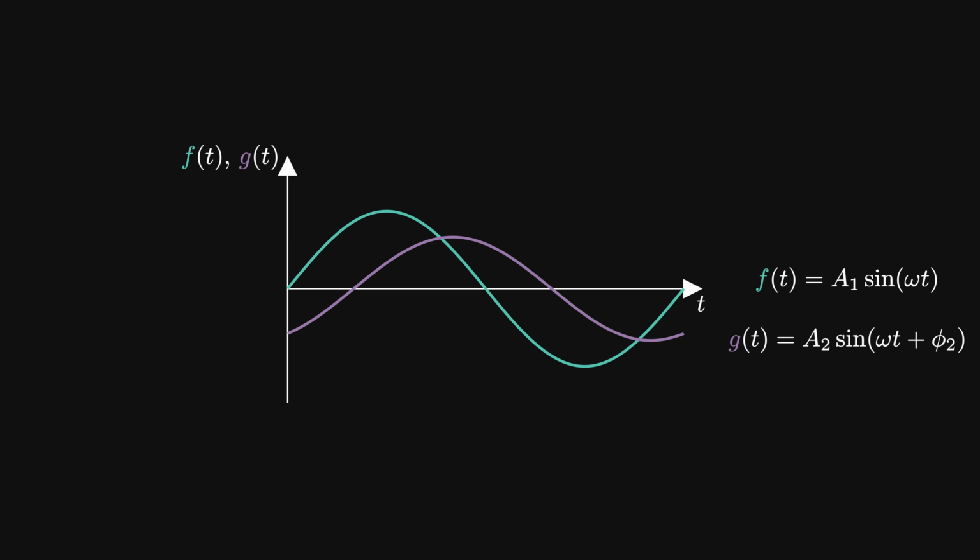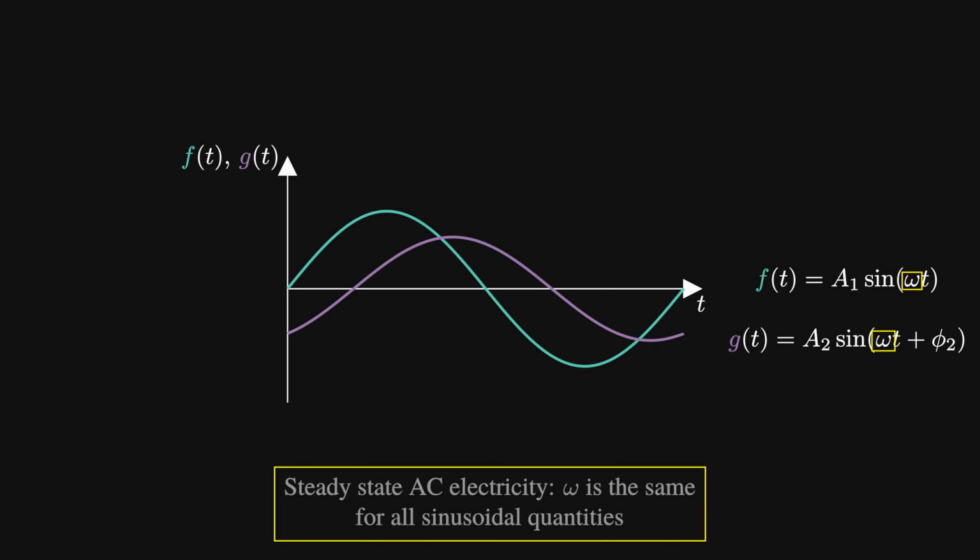It turns out that there's one feature of AC electricity which allows us to do something beautiful. The frequency of all waveforms is fixed in a steady-state AC circuit. In other words, once the circuit is in equilibrium, every voltage and current oscillates with the same frequency, no matter how complicated the circuit is. If you are curious, this frequency is fixed by the AC generator. Either way, the bottom line is that the frequency is not something that distinguishes one waveform from another.